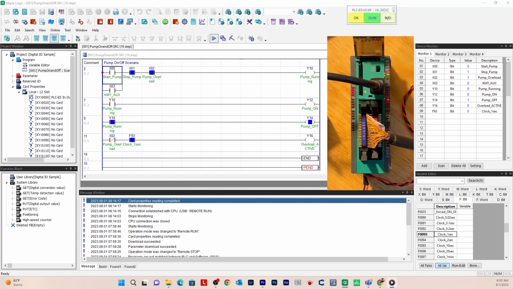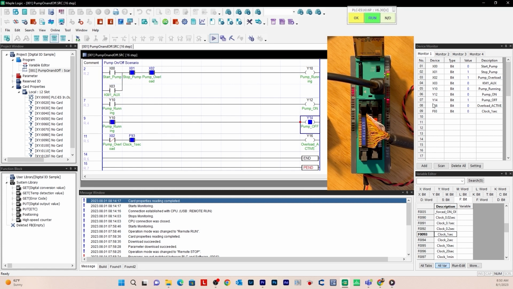Okay, as you can see on the right is a live camera feed of the actual PLC. And you can see from the red LED lights on the actual PLC and also in the memory monitor that Y14, which is the pump off, is on in our logic, as well memory monitor and in our camera feed, as well as X01 and X02. So now I'm going to apply 24 volts to the start pump push button.